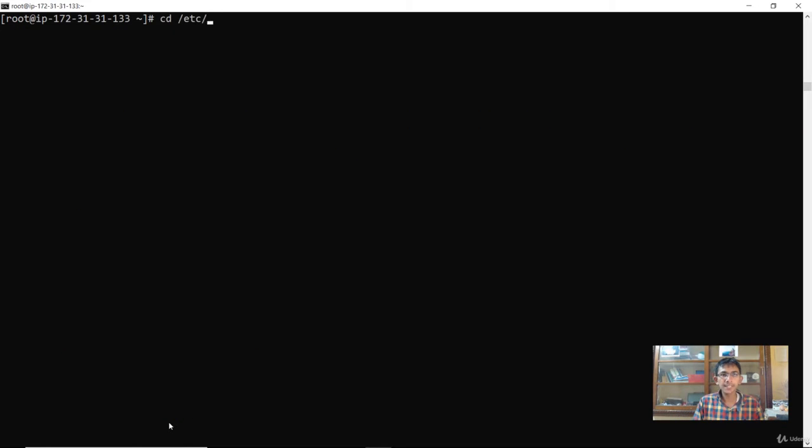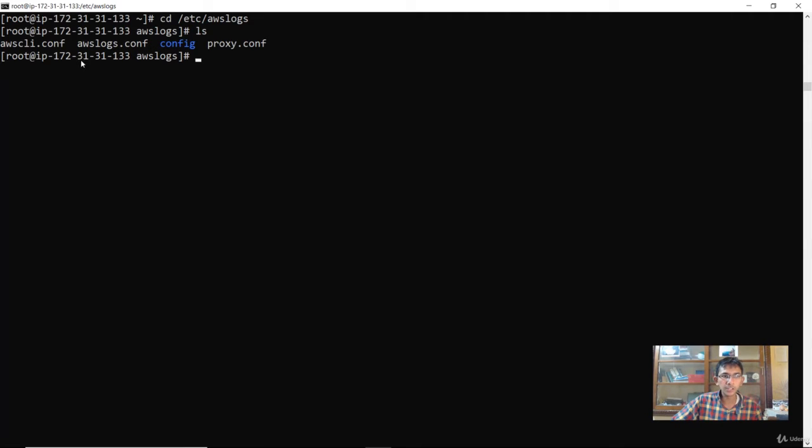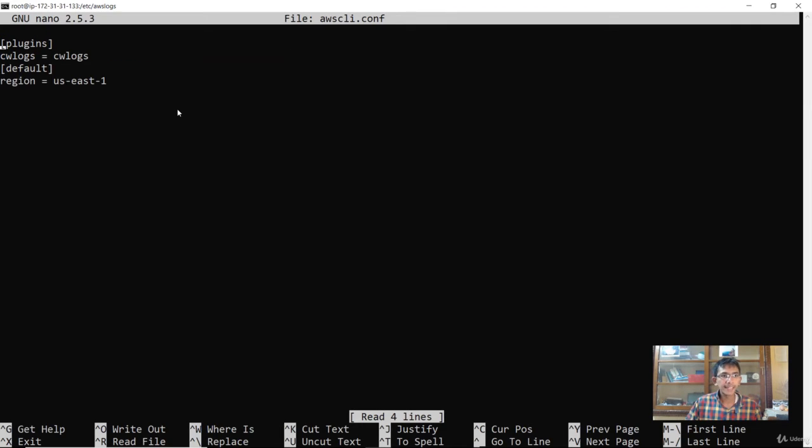The very first thing we'll do is go to the configuration directory of awslogs, and there are two important configuration files we need to work with. The first is awscli.conf, and this is the place where we can specify the region where the log group will be created.